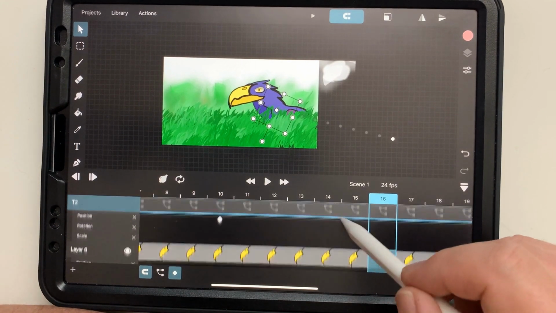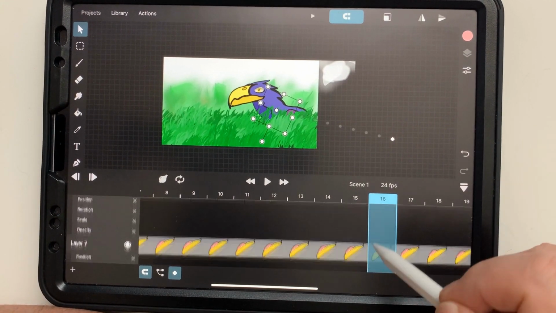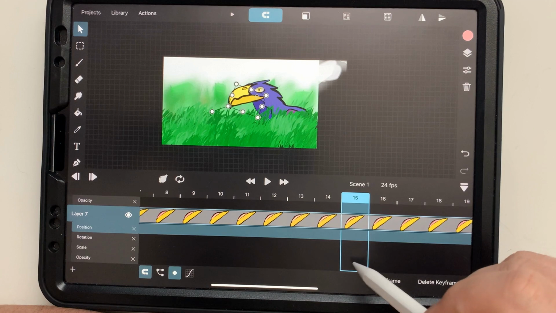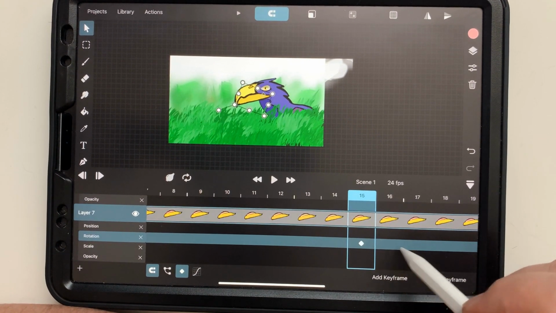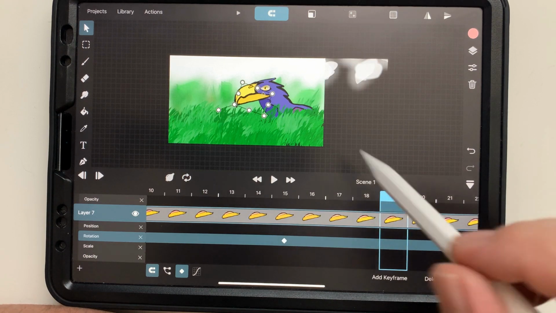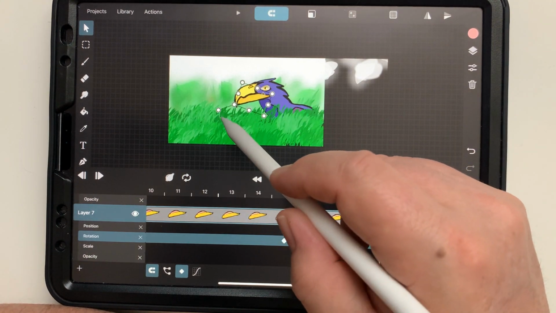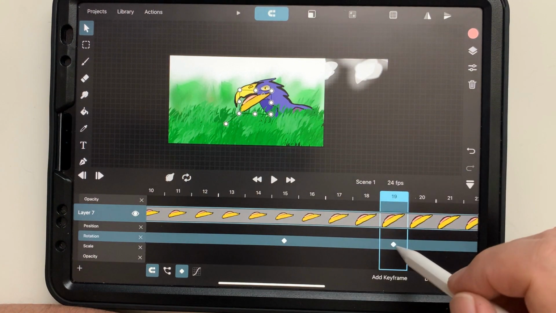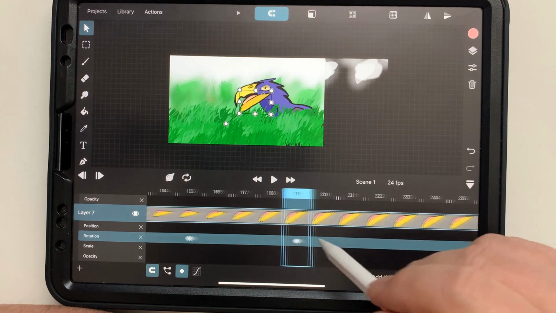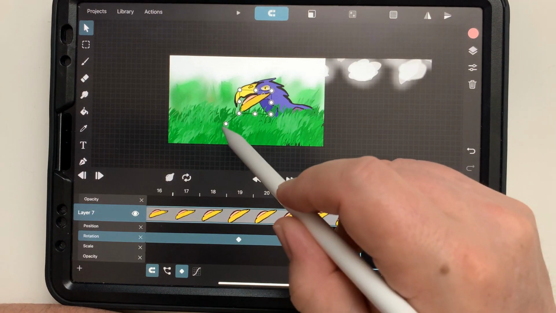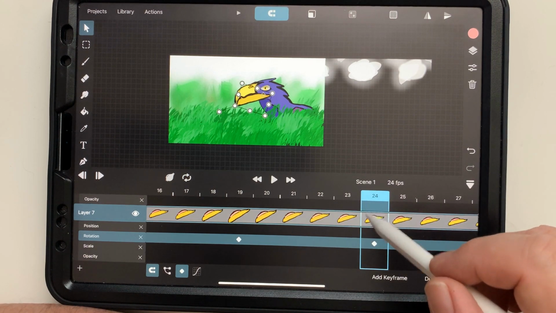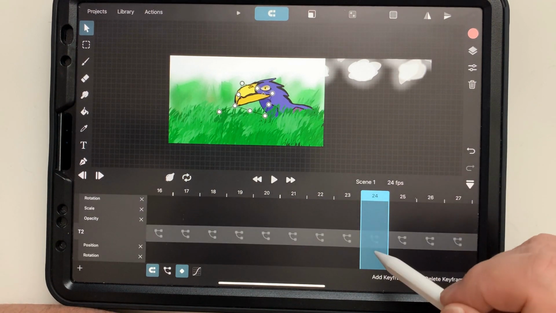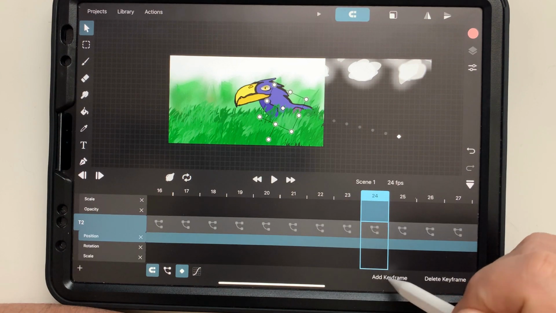I'm going to add another keyframe here, and sometimes you can turn it on and off in the settings where you want to add keyframes, or you can have it set so it does it automatically. I like to set them myself so that I don't accidentally do it, because I have a little bit of attention deficit going on, so sometimes I really need to not have things automatically happen. I need to be able to control when they happen so that I don't accidentally do 5 things at once. It just kind of helps me out.